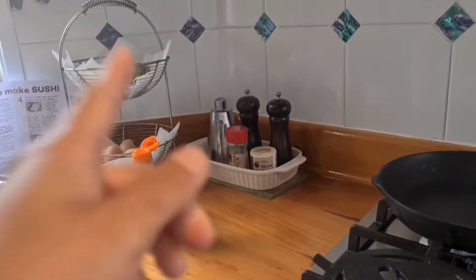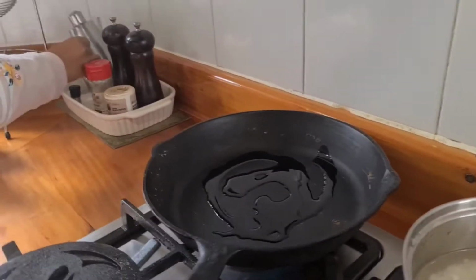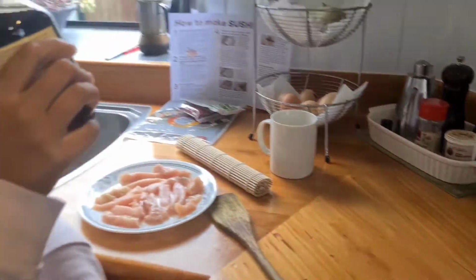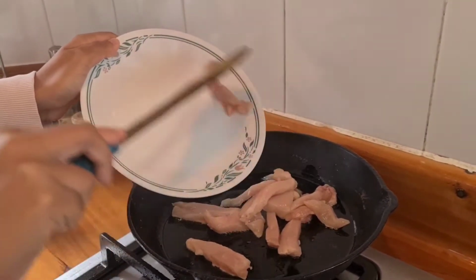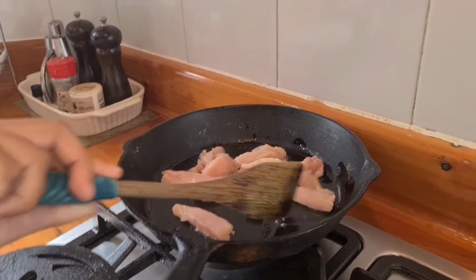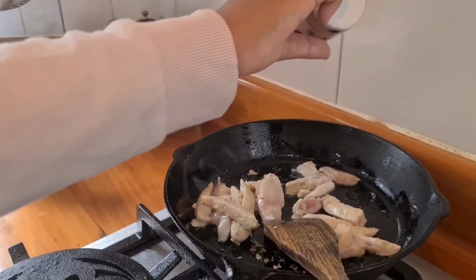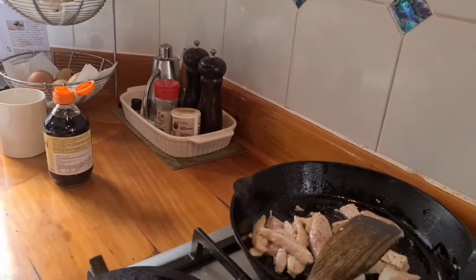And you put 2 minutes. Oil. Just a little bit of oil. Don't do it that way. I don't know how much of this we need, but we will just put little by little. Ow! What is it? Black pepper. More. Okay, good. Then you mix it.